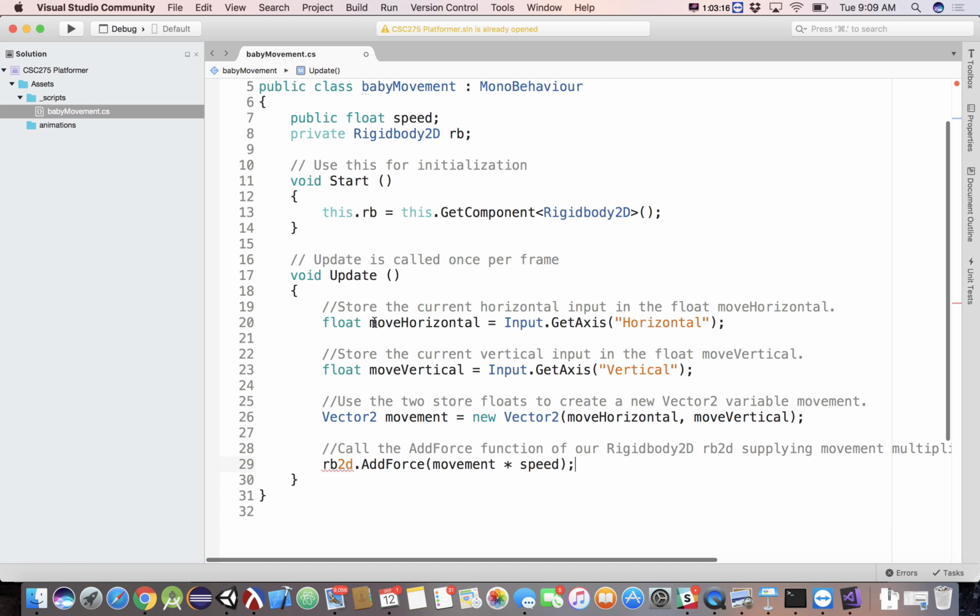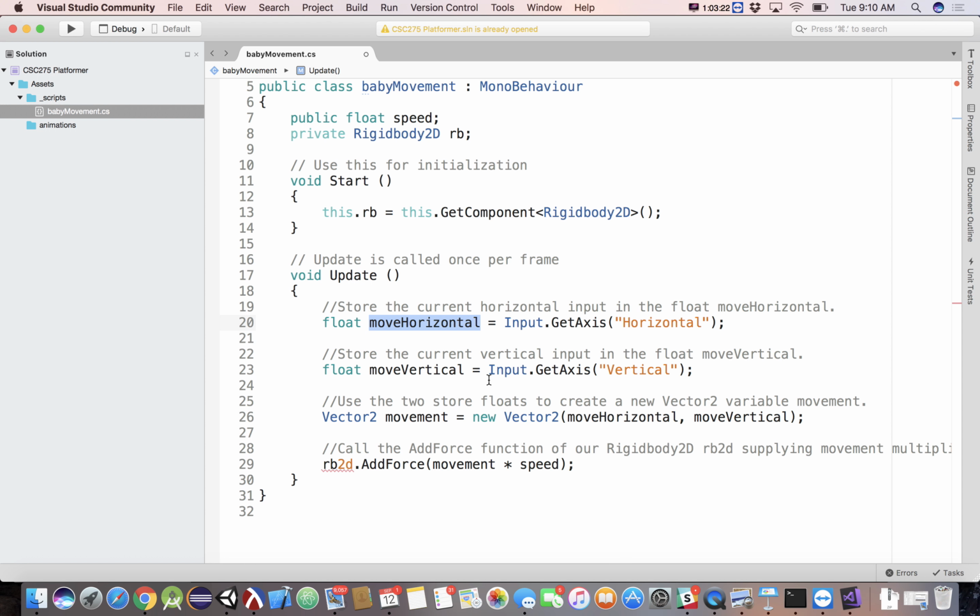So in Update, we're creating a variable called moveHorizontal. Okay, we're actually not going to need a vertical, but we'll keep it in there for right now because we're going to certainly want a vertical when we start getting into jumps or zombie baby jumping, which is terrifying, but whatever. And the way we get input, so we have this class called Input, and it has a function called GetAxis.